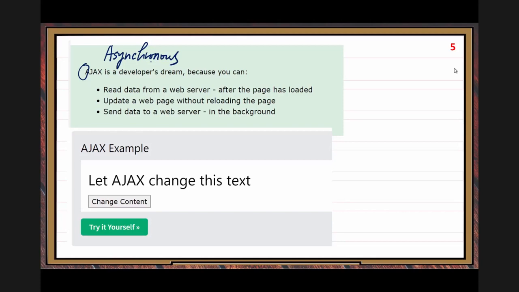Asynchronous. So you know the meaning, right? I will explain why asynchronous, not synchronous. You know synchronous: two things working on two sides, but they move at the same pace.